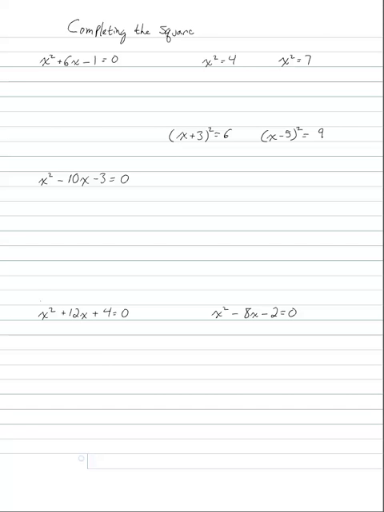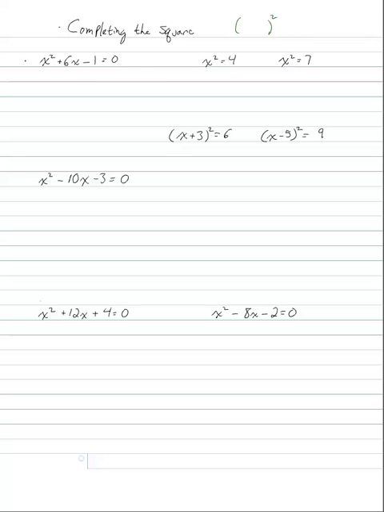Okay, today we're going to look at how to do something called completing a square. Completing a square is used when you want to write something as a perfect square, meaning you want to write it as something being squared. So I'm going to write it as a parentheses being squared. We can use this when we're trying to solve, say, quadratic equations that we can't factor.